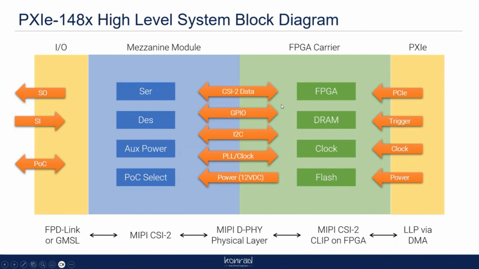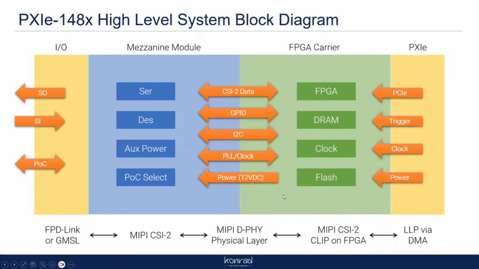So that's how they're able to have this generic FPGA backend and have these daughter cards. Because at this point, we're now talking the MIPI layer. And then down here, NI has actually purchased and runs a MIPI CSI2 CLIP. I always think of a CLIP as like a DLL. So they basically purchased from Xilinx the MIPI CSI2 translation. And at that point, they're giving us from the DMA, from the DRAM, the LLP.